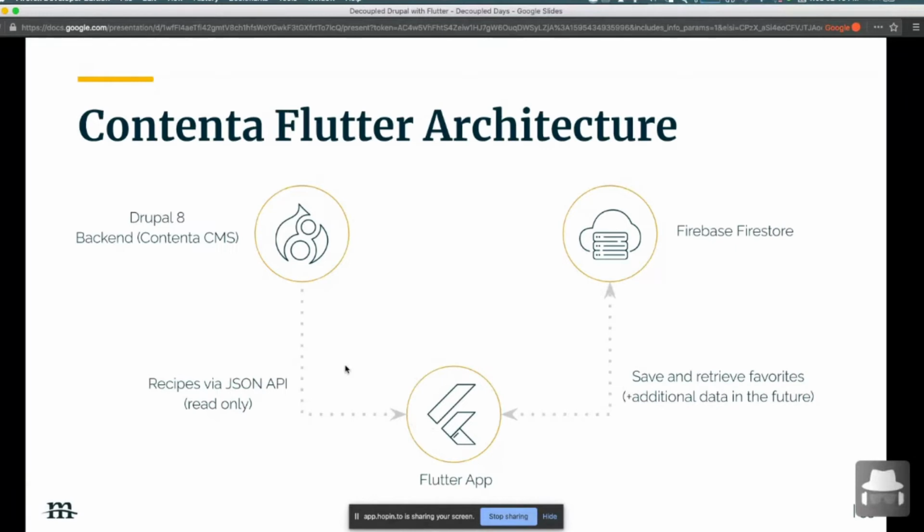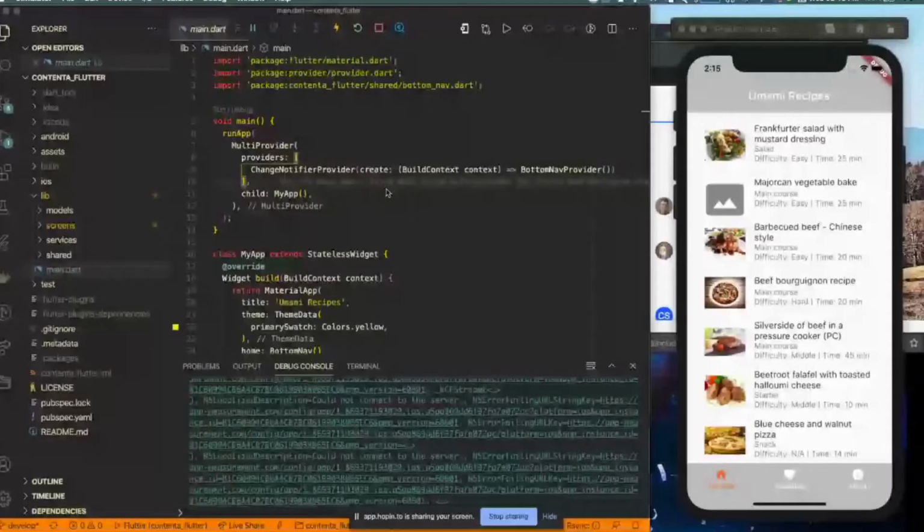I'm going to move some stuff out of the way, and I'm already running the app here in debug mode. Flutter's debug mode. It's native. There's a Dart and Flutter plugin set up for VS Code, and I'm using VS Code because I'm used to it for JavaScript things and other frameworks. So it works great. You can also use Android Studio as a great fit. If you already use Android Studio, you might prefer that.